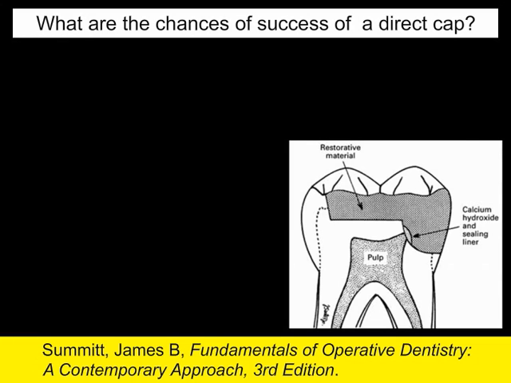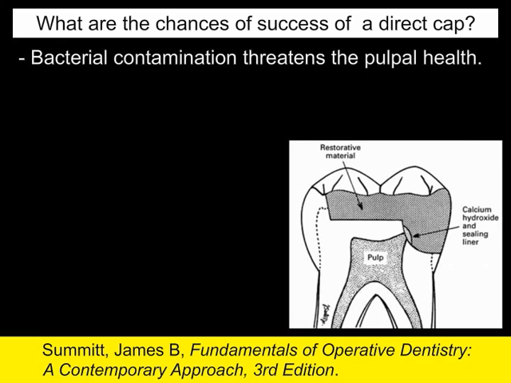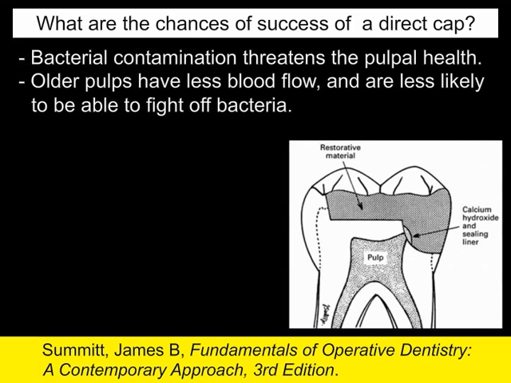So what are the chances of success of a direct pulp cap? Here are two obstacles to success. Bacterial contamination threatens the pulpal health, and older pulps have less blood flow and are less likely to be able to fight off bacteria. So direct pulp caps are less likely to be successful in older patients.